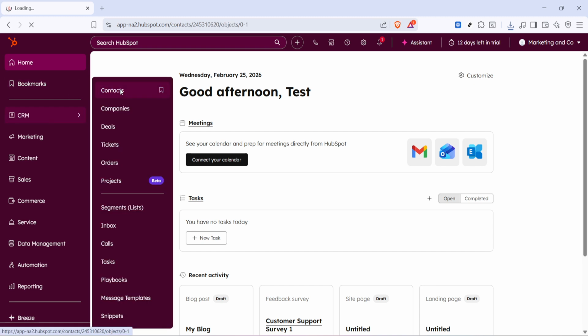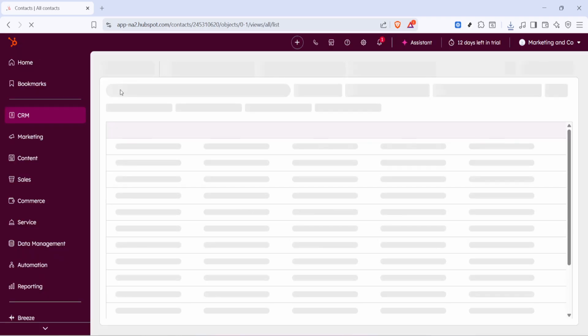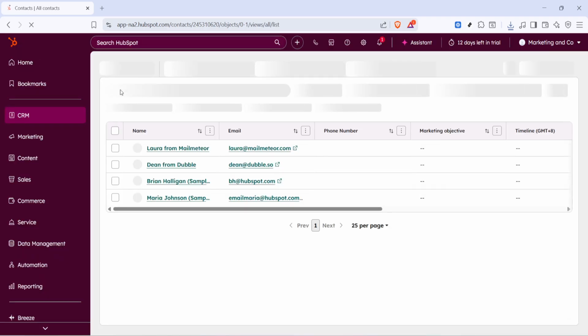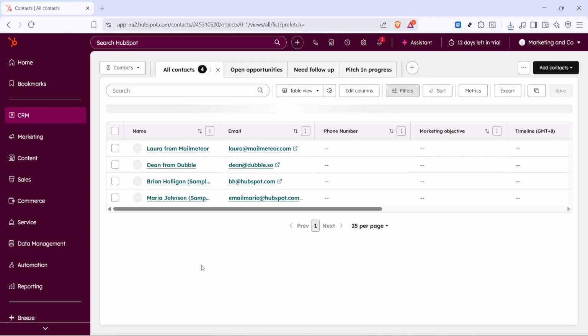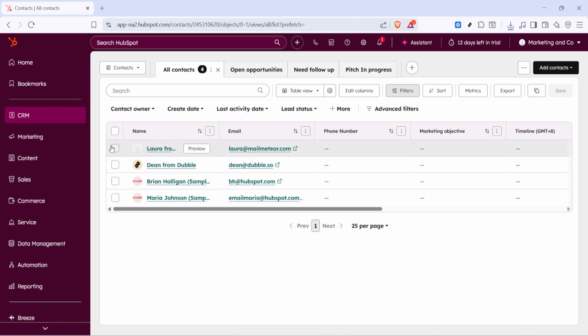This is your master list of people in the database. Here, you can search by name or email, apply filters, or sort to quickly find who you're looking for. Before removing anyone, take a moment to make sure you truly no longer need that record. It's a good idea to glance at the contact's key details and recent activity to confirm you've got the right person. Next, select the contact you want to remove.